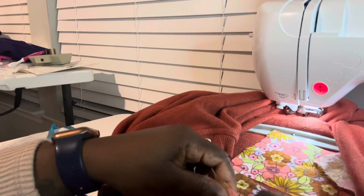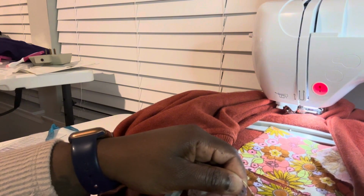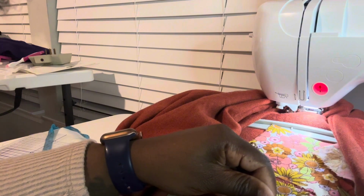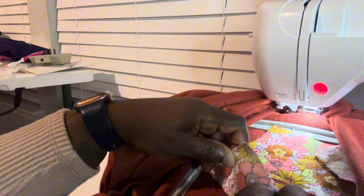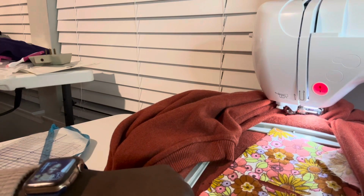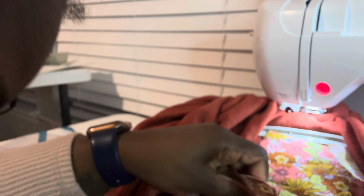You should be able to pull back and go from the back side, but just be careful not to tear up your actual shirt. In this situation, my shirt is the same color as the thread that I decided to use, which, since I'm having to do this, probably wasn't a good idea. Well, I'm almost done. Taking it on time. And the last little piece. So even though these little threads don't matter, I normally try to get them out of the way, because that's just me.